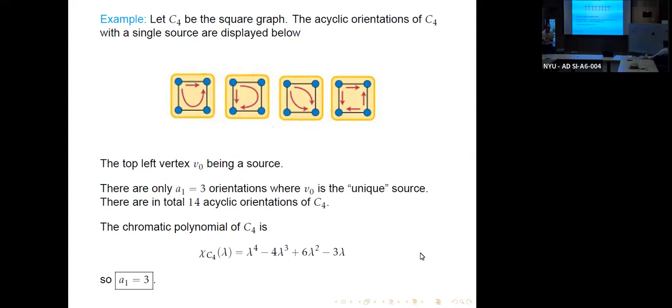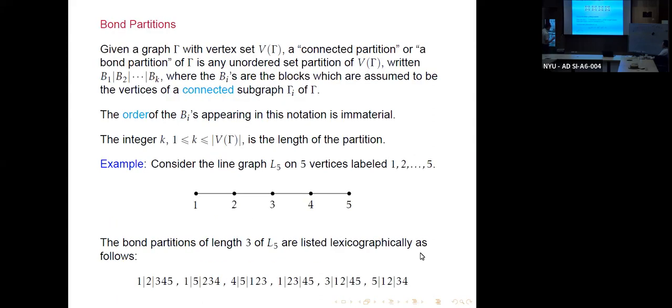Okay. What I'm getting to, I'm sorry, maybe it's not really homotopy theory, but it's very good. It's elementary stuff. What I'm building to, I need those numbers because these are going to get into the formula. So that A1 was really nice for us to consider. Now, I need bond partitions.